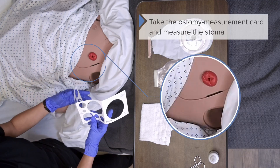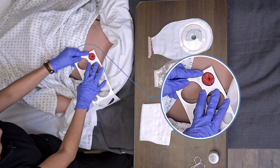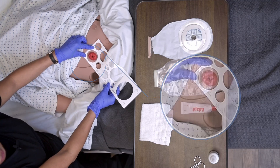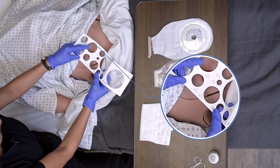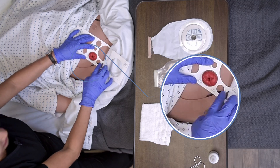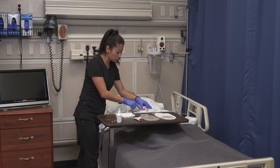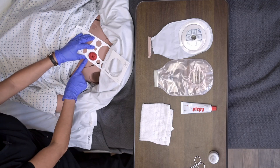We simply place the measuring device over the stoma itself. At 32 millimeters, you can see that doesn't even go around the stoma — that would be way too tight. At 50 millimeters, that's definitely way too big with too much gap. What you want to see is that it fits nicely with as minimal open area as possible. The 38 millimeter size looks like a really good fit — see how it hugs nicely around the stoma. Stomas can vary in size and shape, but this is really nicely snug with just a little bit of room and not too tight. So for our patient, we'll be using the 38 millimeter measurement.